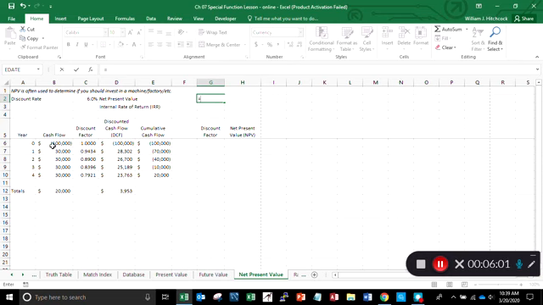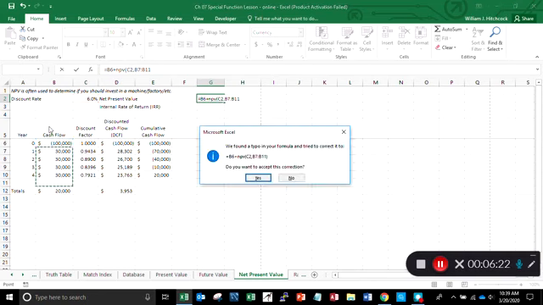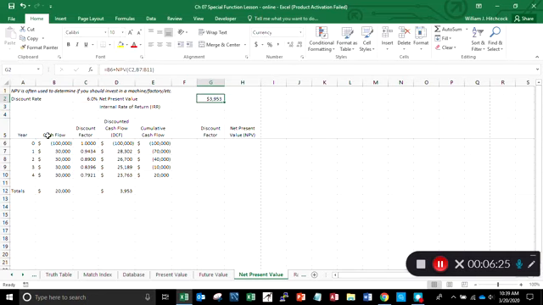Equals the cash flow in year 0, in other words right now, plus the net present value of this interest rate, comma, and my cash flows are going to be the ones in year 1 through year 4, or if you include this last one, it won't hurt anything. Type in a parenthesis and enter, and there I get my $3,953, which matches what we got with our discounted cash flows here. So you've got to just change this slightly to reflect that value a little bit better.